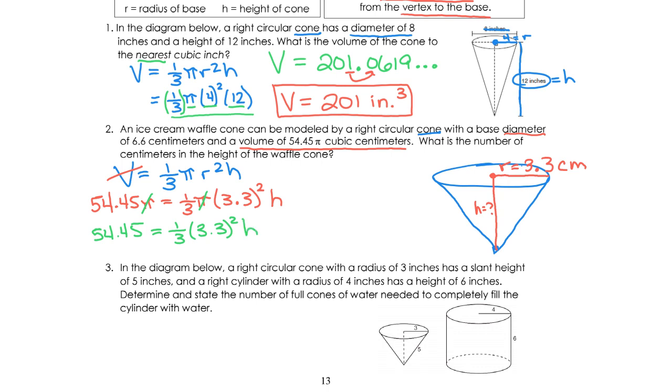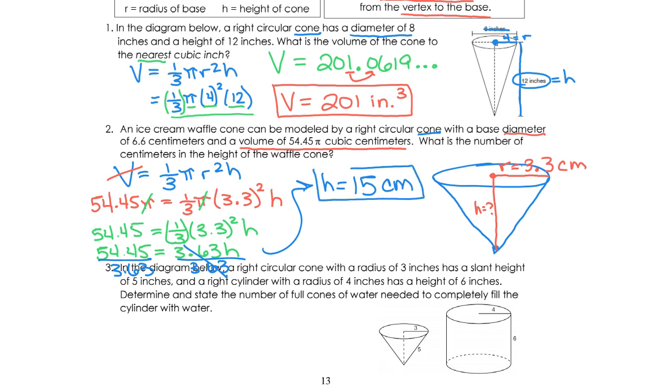Okay. We're going to go ahead and type in 1/3. I would recommend using parentheses around the fraction, times 3.3 squared. And when you enter that in your calculator, you end up with 3.63. And don't forget the h is there. Okay, because that h has multiplication between the 3.63 and itself, we're going to go ahead and divide by 3.63. So that'll cancel it out, and we're going to be left with our height is equal to, and it goes in exactly 15 times. And so we have 15 for our height. Everything's labeled in centimeters, so height is just one dimension, so it just gets 15 centimeters.